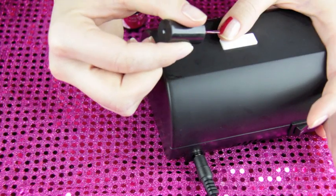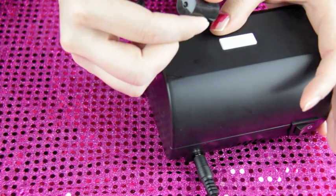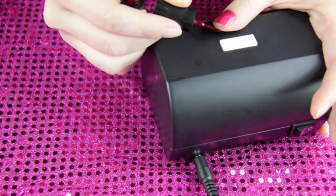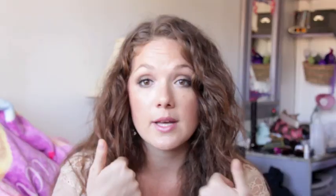After painting on the color, put it in the UV light for one full minute — it will turn off automatically after a full minute. A little tip: do your thumbs first, because your fingers aren't going to fit with your thumb in there too. I've tried it and it doesn't get the UV light across all of your nails, so definitely do your thumbs first and then do the rest of your hand.